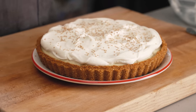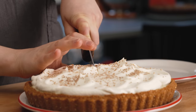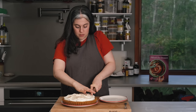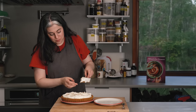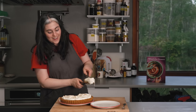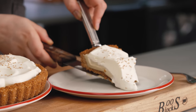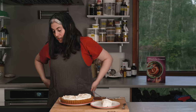Okay, time to slice and taste. So when you cut, make sure you're cutting all the way down through the graham cracker crust. Well, some of it broke off. I lost part of it. I need to cut another one. All right, these slices are really not coming out nicely. That one's good enough, don't you think? Mm-hmm. It's a little soft. Could it sit a little longer? Sure, but I don't care, I'm gonna taste it.